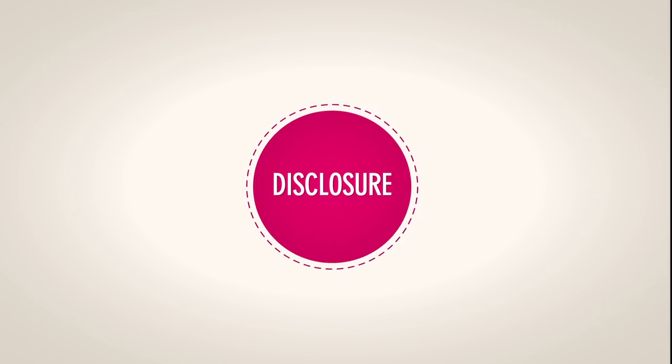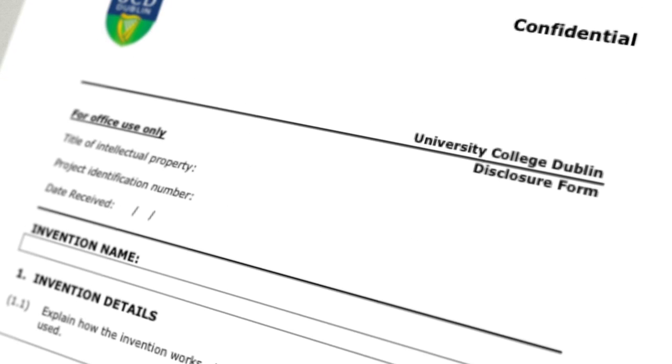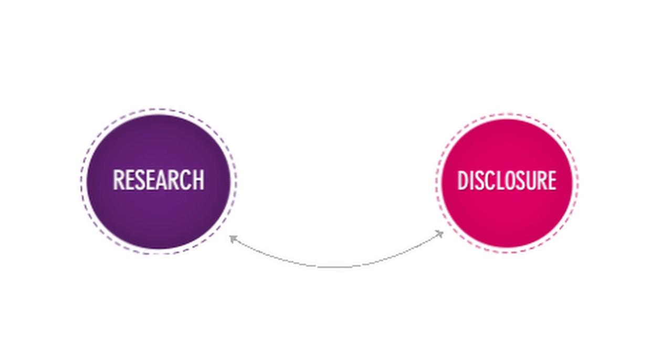The first step of engagement should really be to pick up the phone and get in touch with one of us in the Technology Transfer Team, and to start filling out a disclosure form and to submit it to the Technology Transfer Team. Generally speaking, it's a rare thing that a disclosure form is complete the first time it's submitted, so we will work very closely with you to review the results from your project, to understand the depth of the disclosure has been fully made and then help you formulate that disclosure so that we can get the best out of the project.